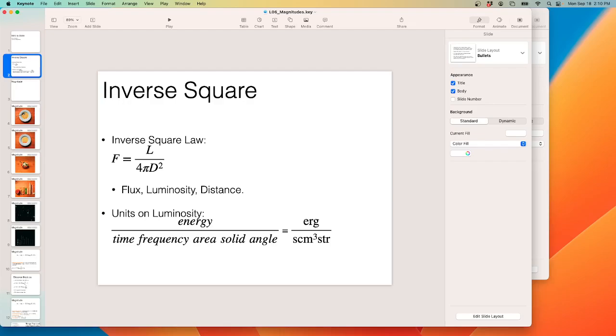A dyne is the unit of force. It's a gram centimeter per second squared, like an acceleration. They show up from time to time. I'm going to talk about ergs all the time because it's the preferred unit. So the flux is going to be in ergs, which is just energy. You could do it in photons too, but then you have to convert photon energy to energy. Ergs per second per area per wavelength, so that's also going to be in centimeters, per steradian.